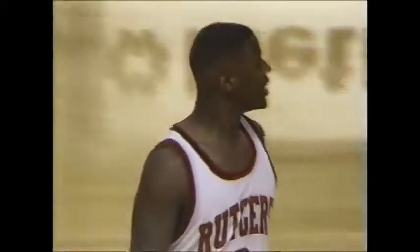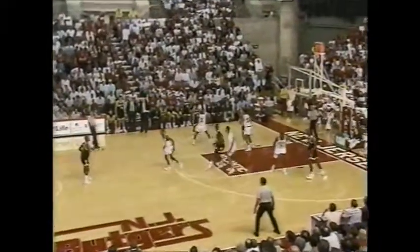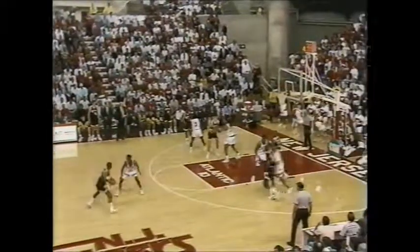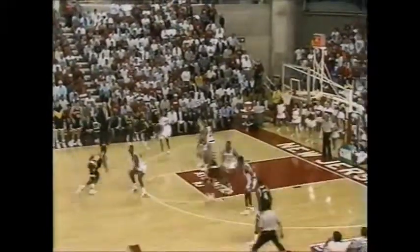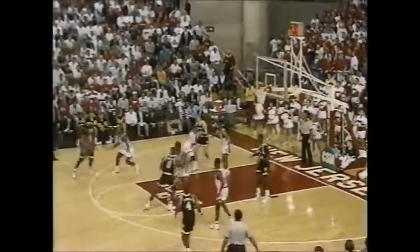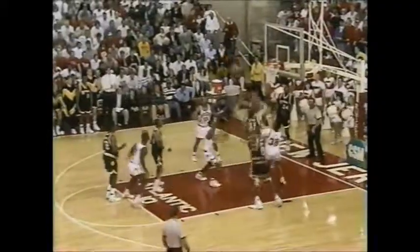Half-court offense has not executed well — they haven't really been together. Mike Jones coming off knee surgery for a stress fracture of his tibia. Duncan still not in peak condition. And Savage struggling with a torn shoulder muscle. Reggie Smith seeing his first action of the night for Missouri. Frazier taking it down the lane — the foul before the shot. Earl Duncan picks up his first. Alley-oop, Heller can't handle it — off the floor, Darryl Smith gives it up to Mike Jones.